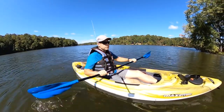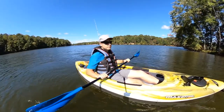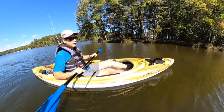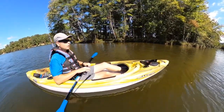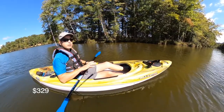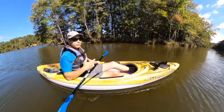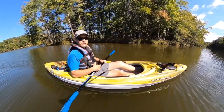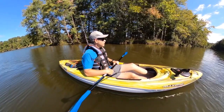The reason that I wanted to get this kayak is that it's super lightweight, just 38 pounds. And I intend to put it up and down on the roof, either of my vehicle or the camper. So I want something that's super lightweight. I also wanted something that's affordable because this is actually my first kayak and I don't know how much am I gonna use it. How secure are the places gonna be where I am? I would hate to get a super expensive kayak.